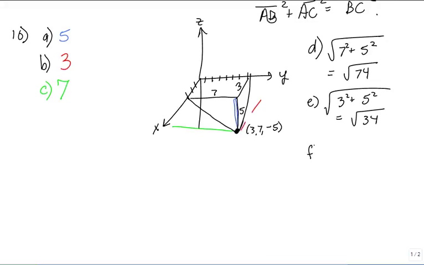And then finally F is the distance to the z-axis, and that would be, let me see, let's do pink. That would be this distance here. That's the same diagonal as in the bottom of that. If we draw a right triangle, that would be the bottom. So that would be the square root of 7 squared plus 3 squared, and that's the square root of 58. So you're just using Pythagorean theorem to find those distances.